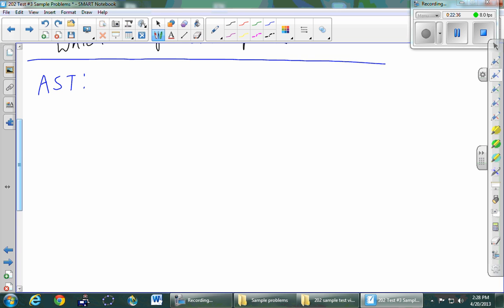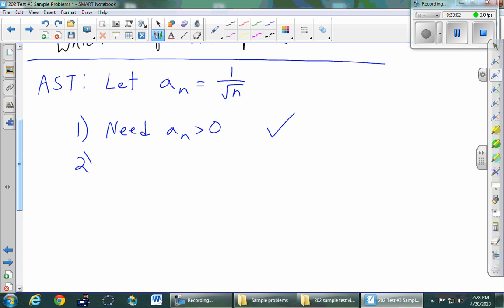So the alternating series test involves 3 things. So first thing we're going to do is ignore the negative up there. Said another way, we're going to take the absolute value, and we'll get down to exactly the thing that we just considered. So there are 3 parts to the alternating series test. First thing we need is for the terms to all be positive. And well, of course they are, because we just ignored all the minus signs, so that's good. Check. Next thing we need is for the list of terms to be decreasing. Said another way, you need a sub n plus 1 to be less than a sub n. Well, let's see, as n gets bigger, what happens to that 1 over square root of n? Well, it gets smaller. It's going to go to 0.